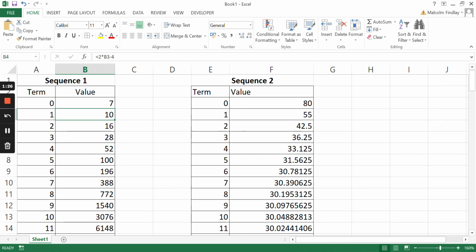So, there is an important distinction between these two sequences, and the key thing that separates these two sequences is the number that comes in front of Un. So in sequence 1 we had a 2 in front of our Un. In sequence 2 we had a 0.5. And actually if that number in front of the Un term is less than 1, our sequence converges.